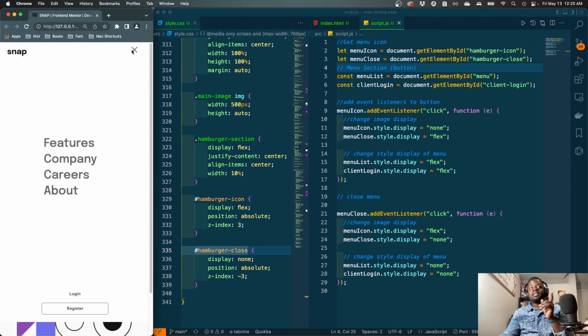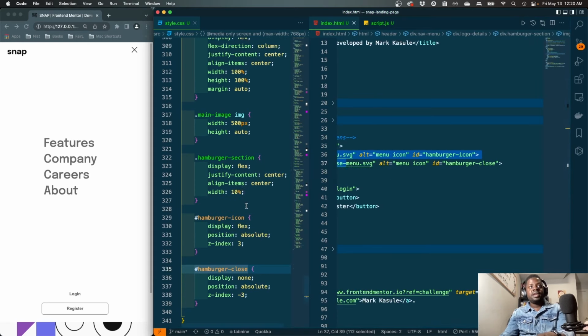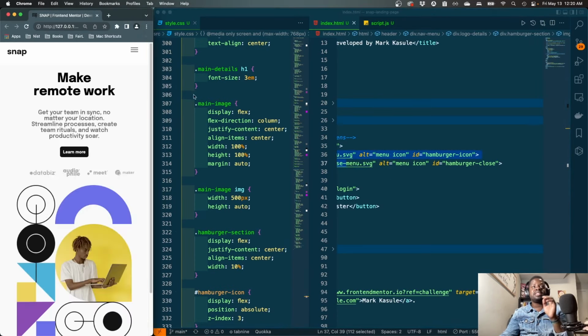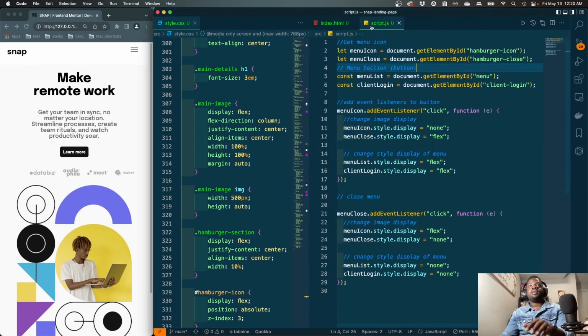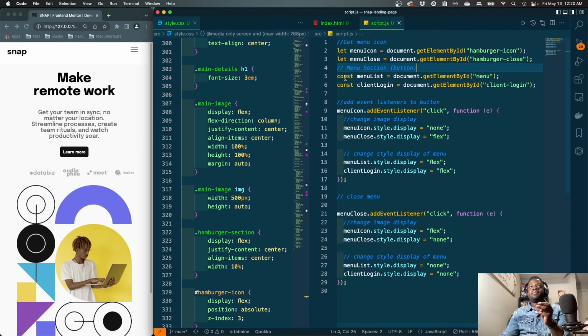Now I want to pull up this menu that is not initially showing. I want to get access to it because initially this menu, I'm literally hiding it as well, the same logic we're using on the icons.